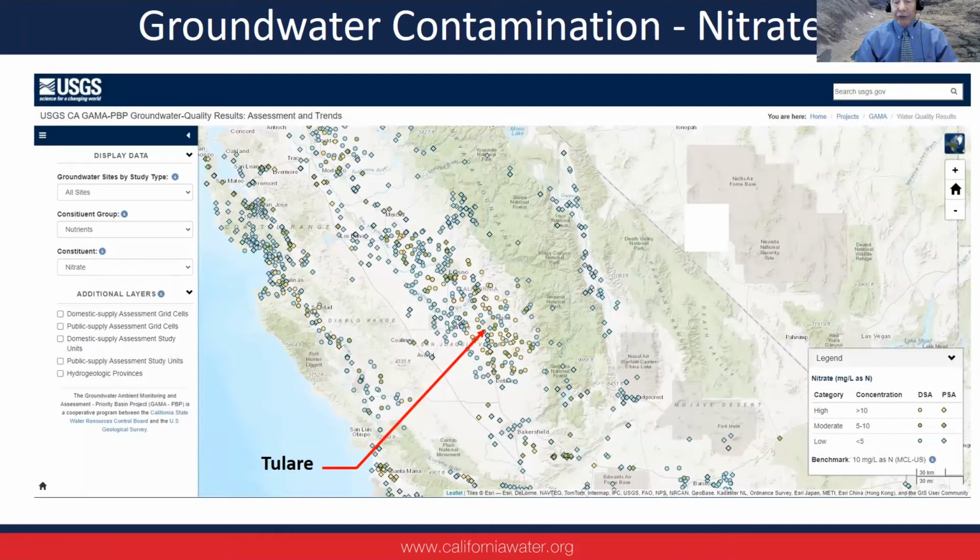So I'm going to show you a series of slides here from the USGS that show levels of these types of contaminants in the groundwater in the San Joaquin Valley, as pulled up by well data and testing of water from wells. And the first one, I've indicated on here where Tulare is, so you have a point of reference on the map.